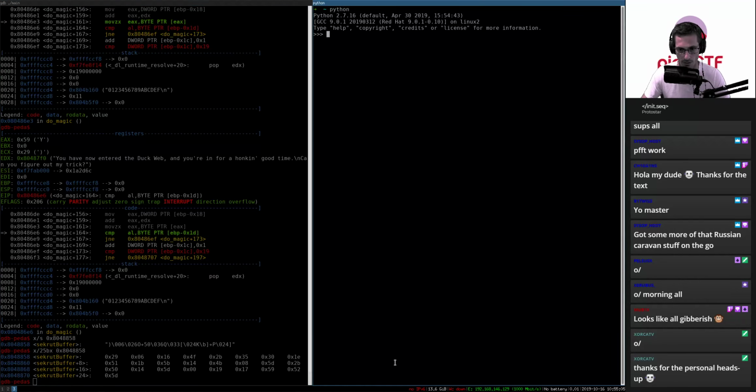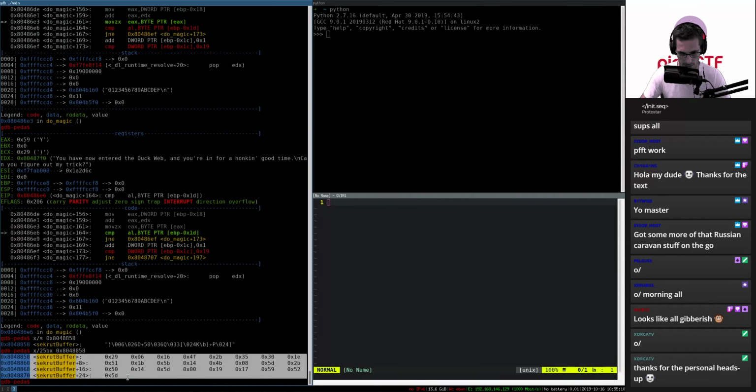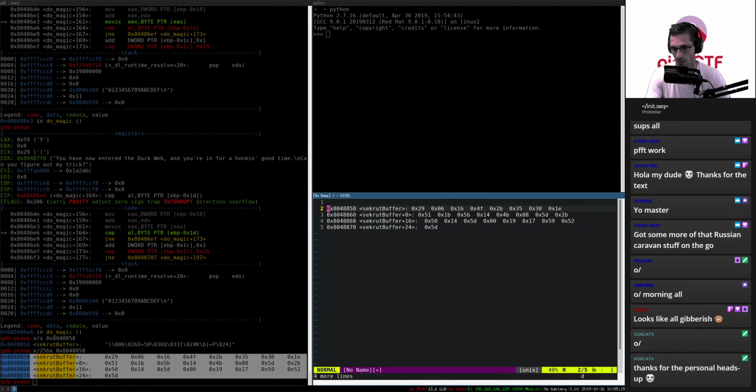I should probably vim this. So if this is the secret buffer, let's take that. Okay, so this is secret buffer.